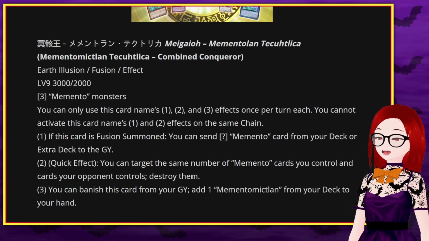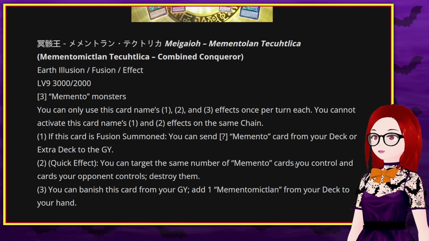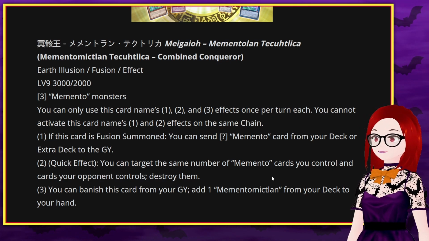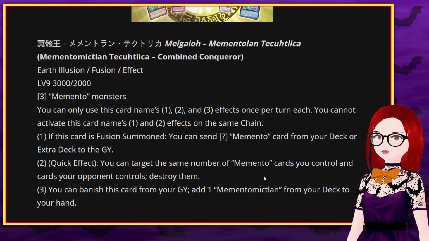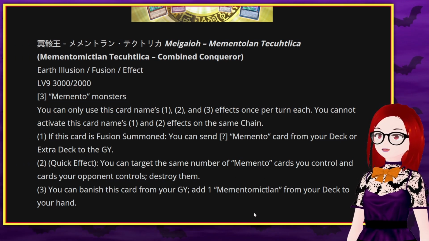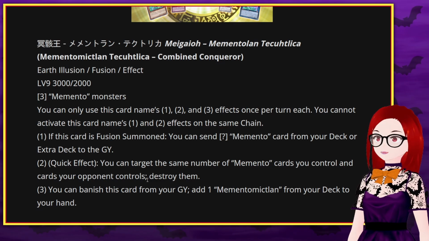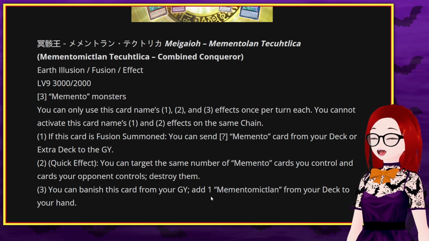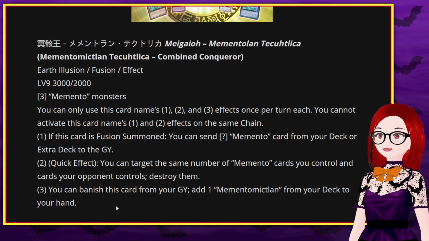Makes me wish they had another fusion spell. Quick effect, you can target the same number of Memento cards you control and cards your opponent controls, and destroy them. So this at least gets you one, like this one. It seems like it is going to destroy the Memento cards that you target, as well as the cards your opponent controls. Now, the Memento cards, while they like to destroy cards, do not like to be destroyed. They don't really benefit from being destroyed very much, so that's kind of a wash on its destruction. It's quick effect destruction, so it might be decent, but it's not great.